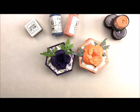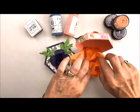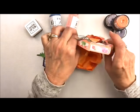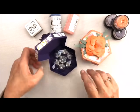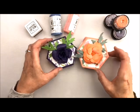This is Deb Valder. I always love having you stop by for some craftiness, and today we're going to do a craft project. It's a little hexagon box, and inside it you can hold any kind of little treats. For this one, I put a little tiny gift in here, and we'll be giving that away shortly. And the other one is holding 7 little Hershey Kisses. You could put hugs and kisses in there, but it's just adorable. And it takes so very little paper.